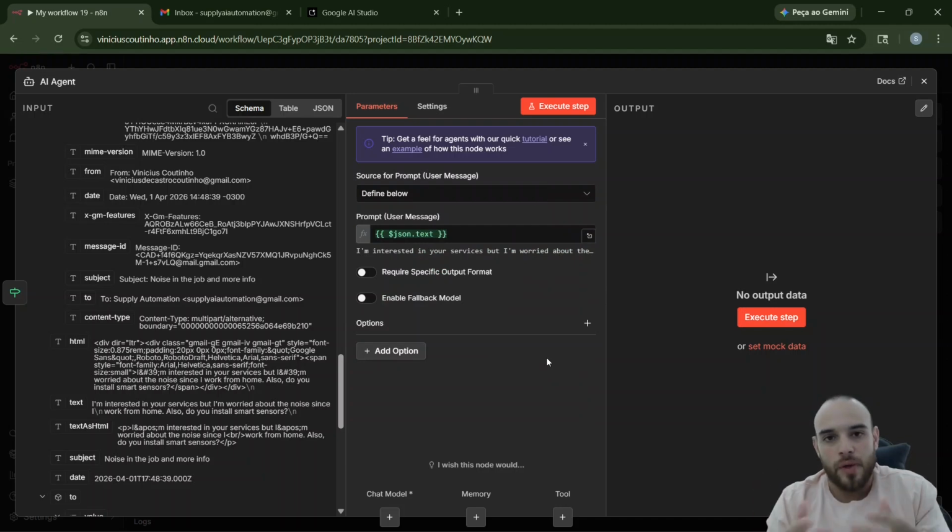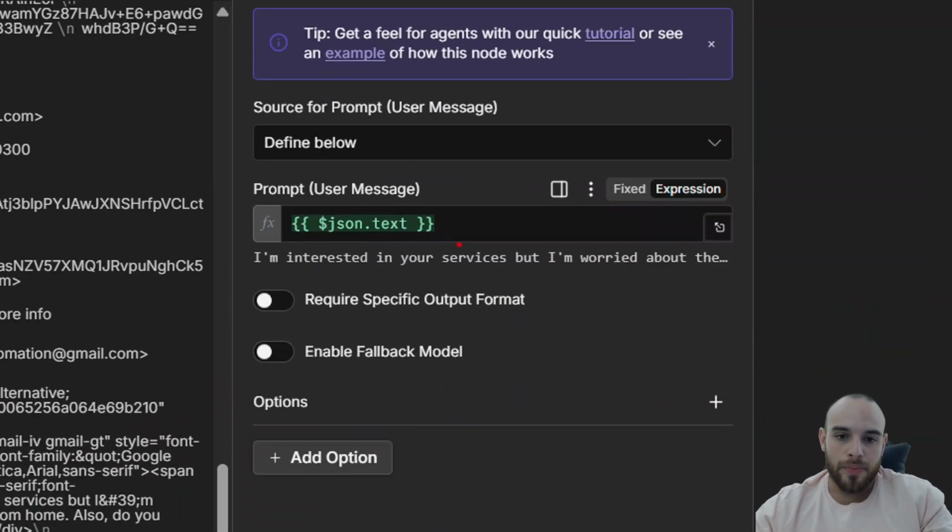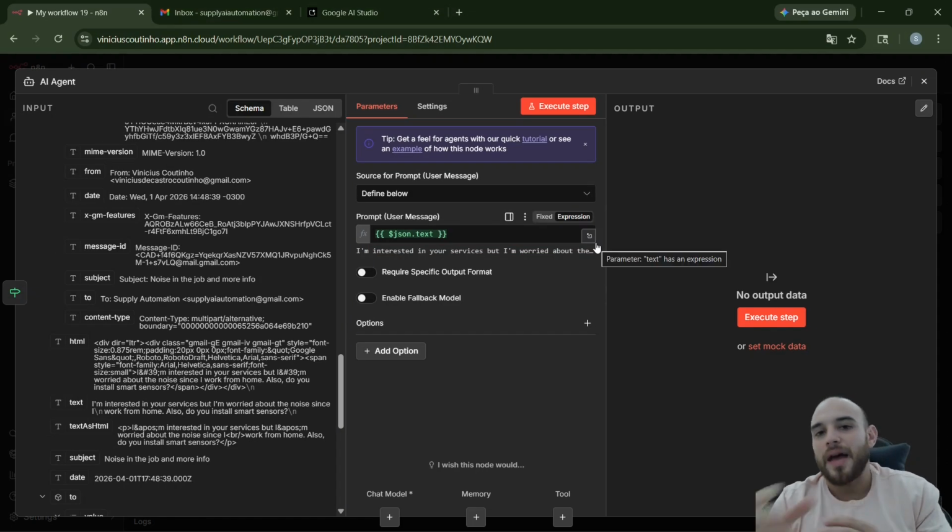Okay, so here is the prompt that is going to be used to create the answer. Like for instance, when you are on ChatGPT and you ask, hey, can you draft an email for me that I can send to my boss about the financials of the company? In this case, what you are inserting there in ChatGPT is the prompt. Then this here will be used to create an answer. So I'm going to be using this email and a system message to create an answer for our customer.